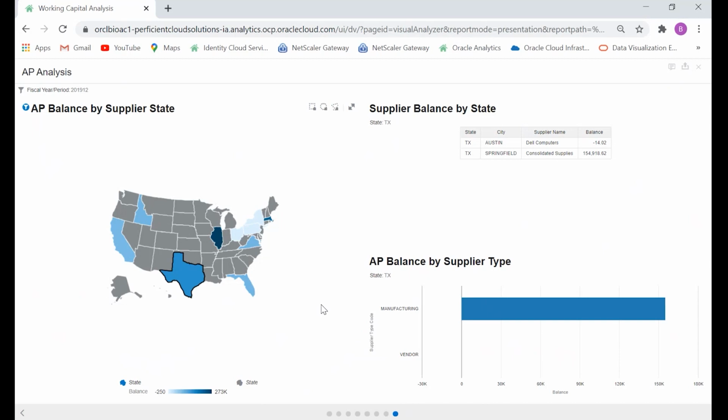In summary, this application goes from a high-level look at working capital and related financial metrics to examining operational details that can lead to specific corrective actions. We've seen that examining trends of the high-level metrics can lead to further investigation into specific operational situations that are impacting the investment in working capital, as well as identifying potential concerns with specific customers and vendors.